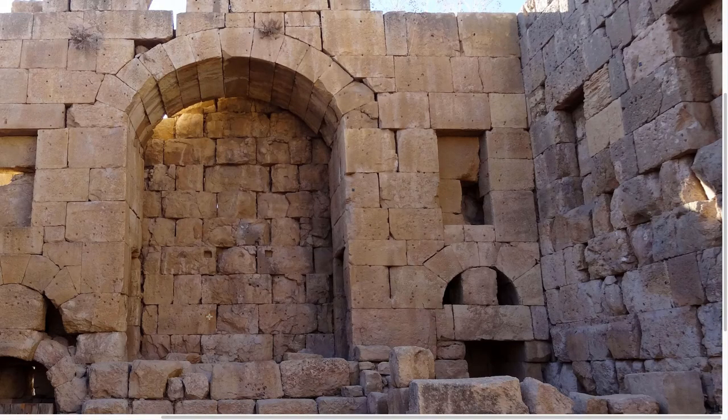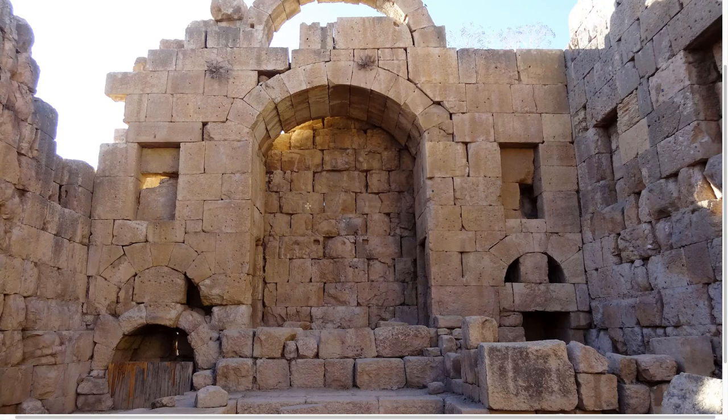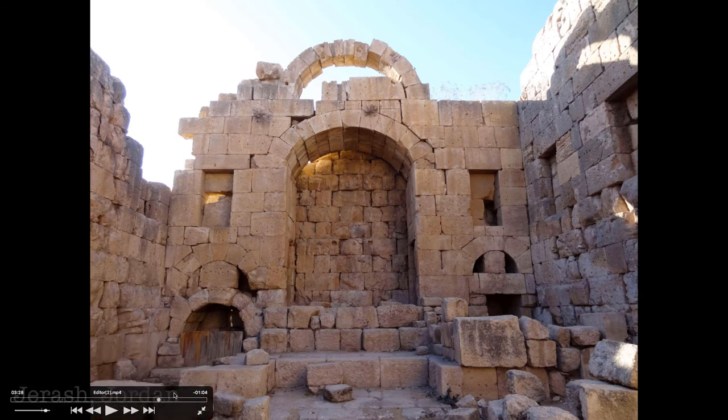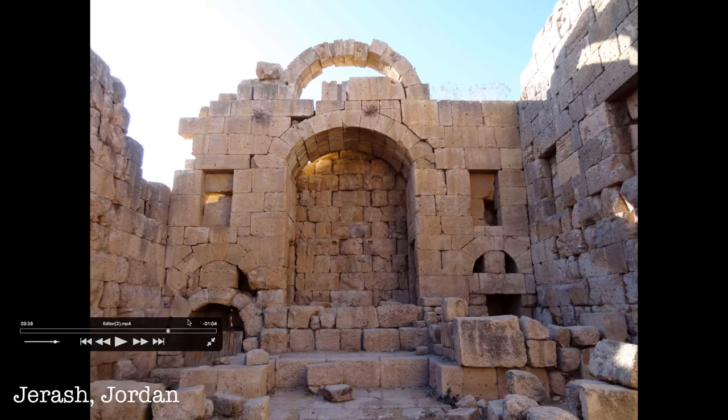So yeah, and then of course this one in the middle. I guess this could be a presentation stage or some type of actually functional thing here, just because it's large enough to be something. But of course the square holes in the middle, and random little square holes along the whole thing as well. And then these, what, windows? But it's blocked off, so how is it a window? Right? I think I'm kind of beating it to death now, but I think it helps to see a lot of examples, more than necessary, until you can't deny it anymore.